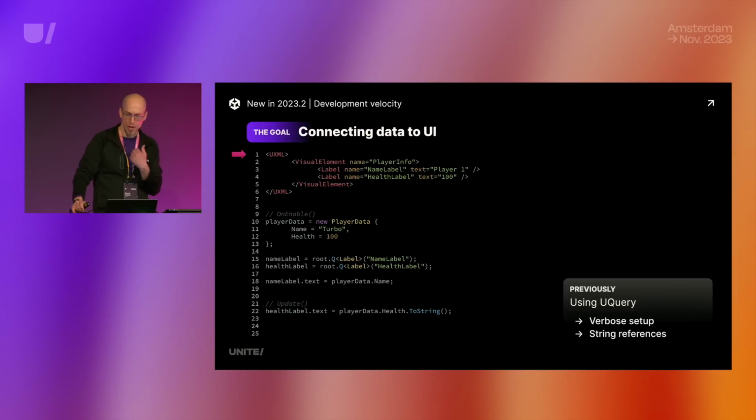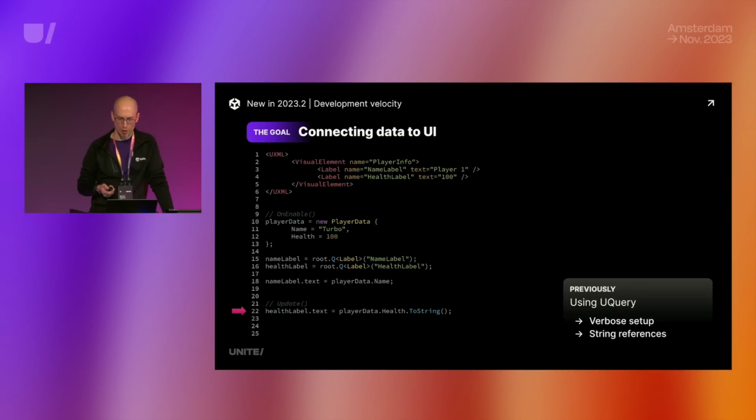So here we have our UXML defining the UI, and how you would normally connect data to it is by using uQuery to retrieve each element by either their name or their type or a USS class and assign a new value to them. And in the case of a player's health, you also need to ensure it's continuously updated throughout the session of the game, right?